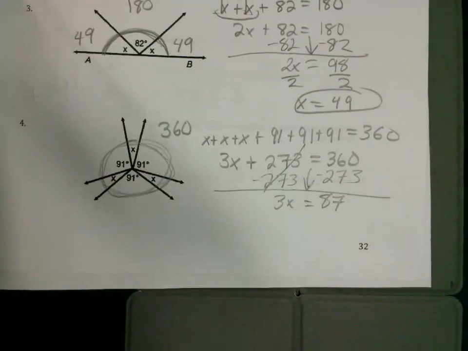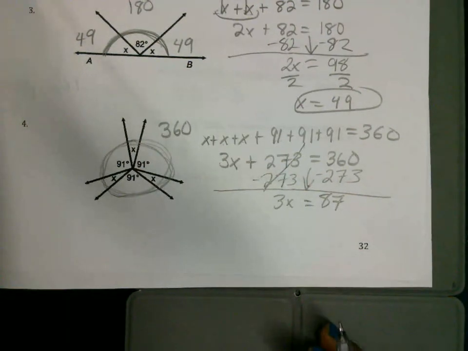Equals 87. Enrique, you're not doing anything. I need you to write this stuff down. Come on. I want us to write this down. Langston, write this down. Ricardo, write this down. But when I look up, you're talking. So that's why I'm calling you out.